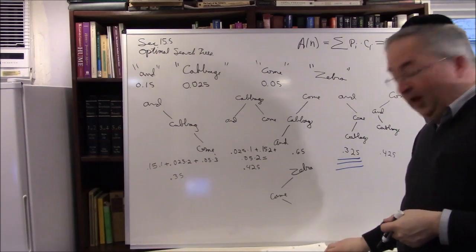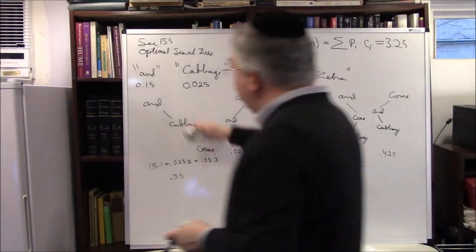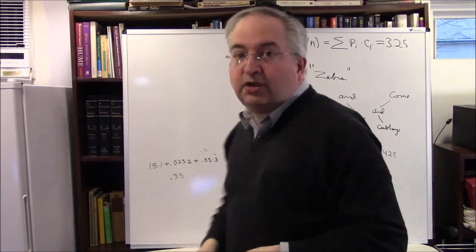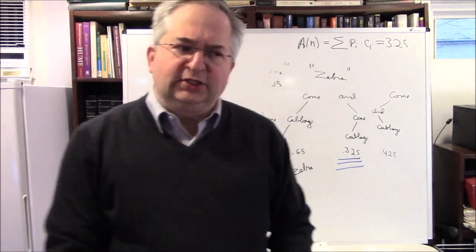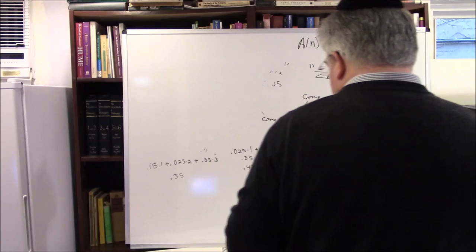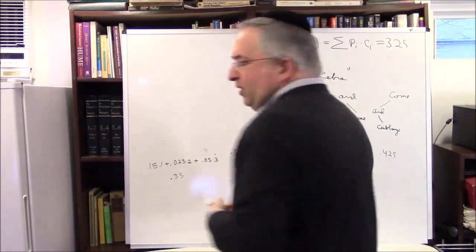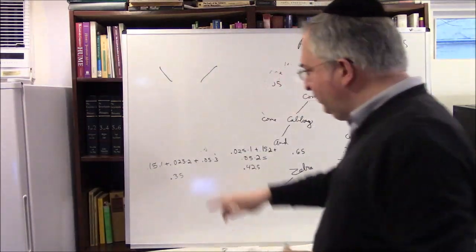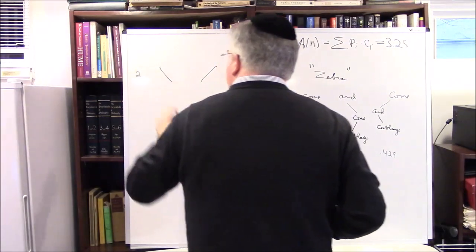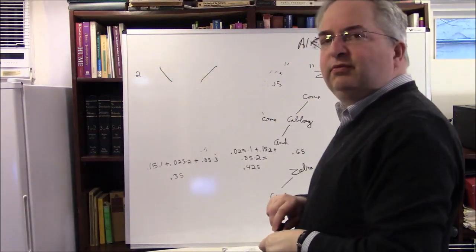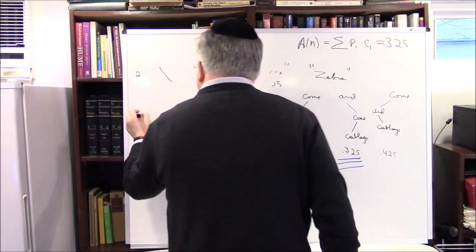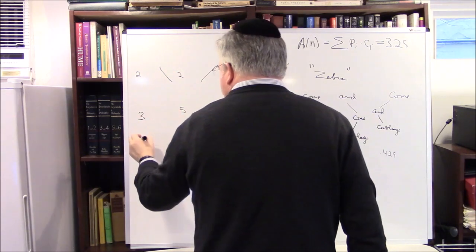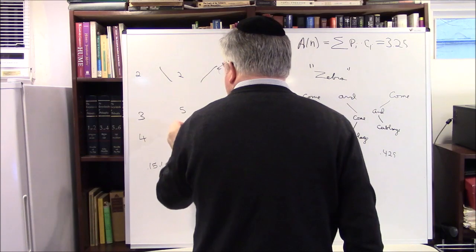you should try it, guess how many trees you can possibly have with 4 words. Okay? And the answer is 14. Okay, let's just see this. For 2 words, there are 2 possibilities. This possibility and that possibility. For 3 words, we had 5 possibilities. So for 2 words, there were 2 possibilities. For 3 words, there are 5 possibilities. For 4 words, there were 14 possibilities.